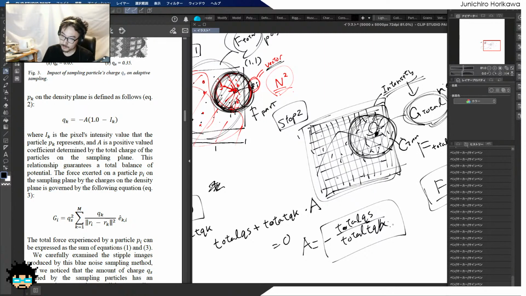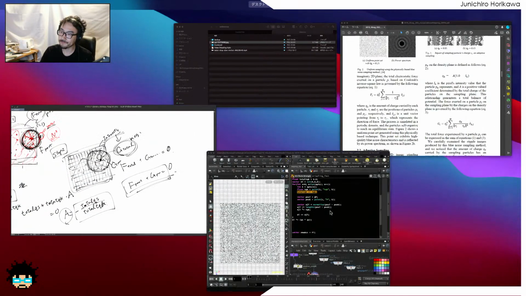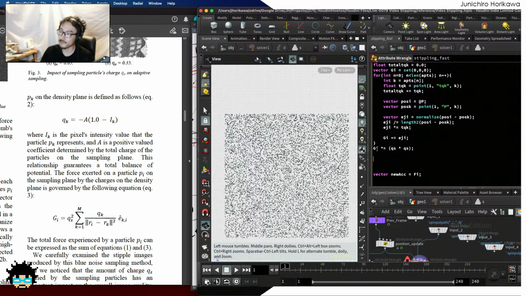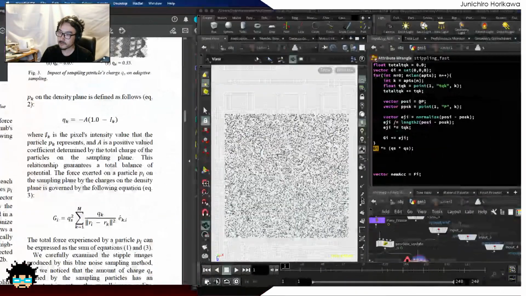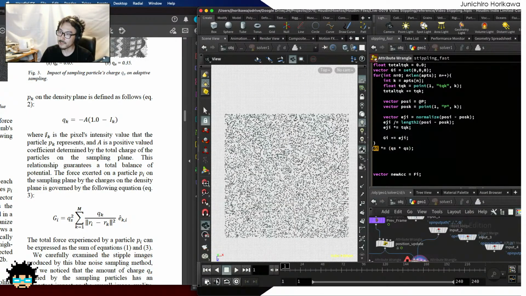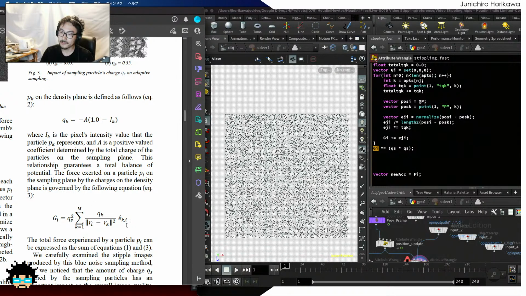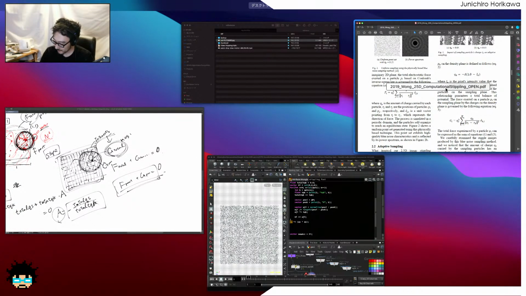And as a result, you'll be able to get this A value, and then finally you'll be able to get this GI value by multiplying this A to this temporal GI to complete this equation. Okay, sounds confusing, but this should work.